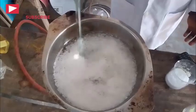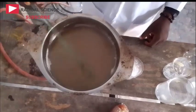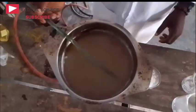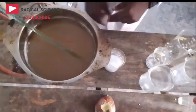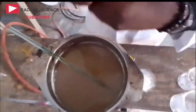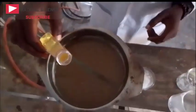So after some minutes, we were able to get something like this. The SLOS has properly dissolved, and that was after heating it for some minutes. Then the next thing is you add our propylene glycol. So this is it. I will add half of this.